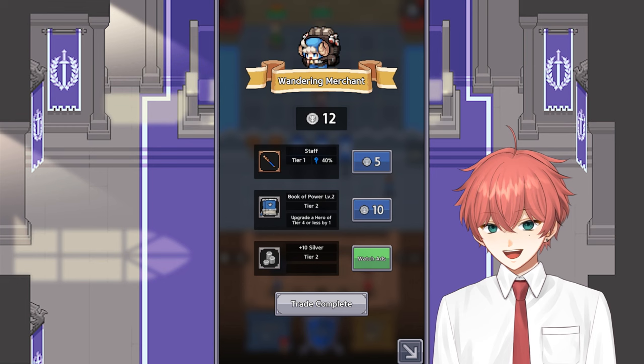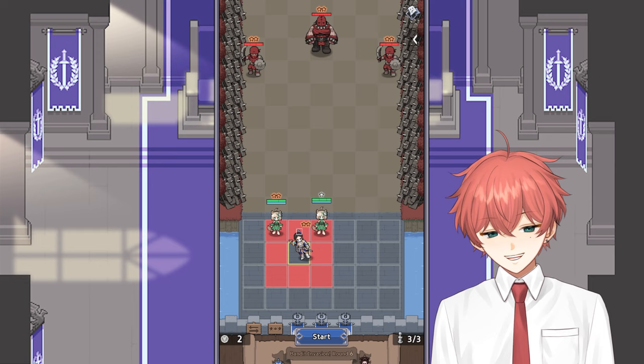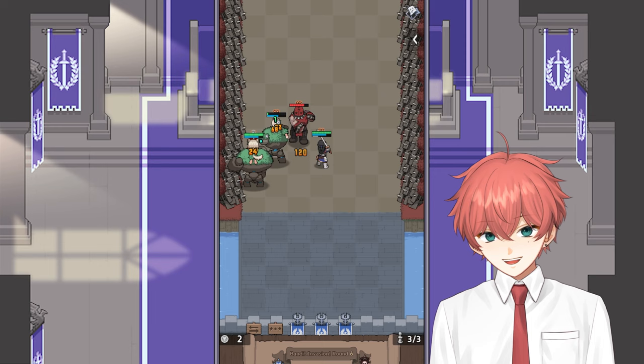I don't want to watch the ad, dude. Screw the ads. We ain't watching ads here, boys. I think I'm still okay. I should be fine. This is a level 8 Evan, boys. Don't sleep on level 8 Evan. I'm doing some work.